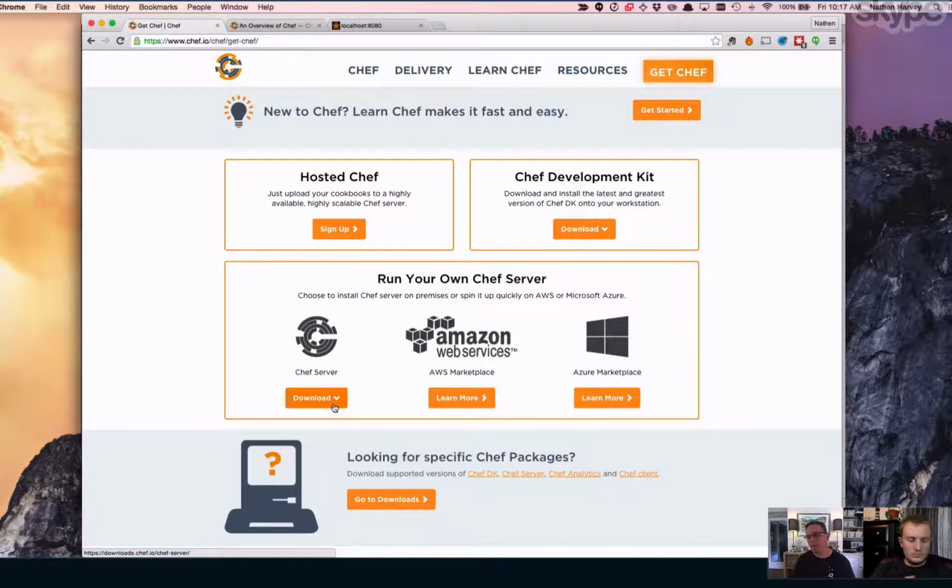Now, if you're running on AWS or on Azure, you might want to just spin up your own Chef server that's in your VPC, like if you're on Amazon, or within your availability zone or something like that that's close to you. The nice thing about grabbing your own Chef server is you actually will have access to all of the premium features that are available with Chef. So you could purchase those premium features on a subscription basis if you like.